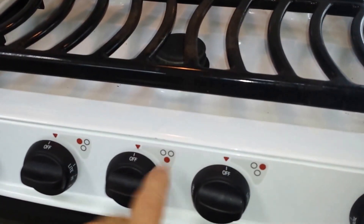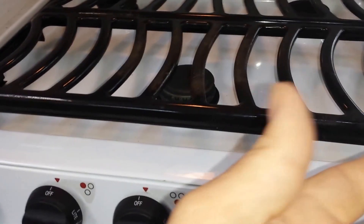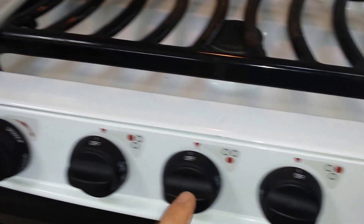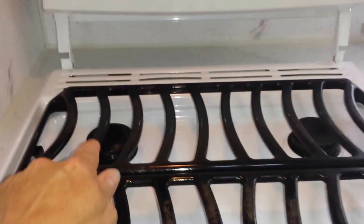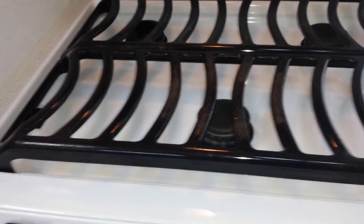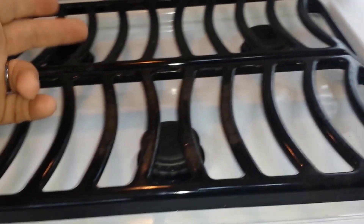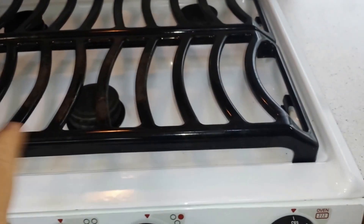The gas is off - I showed you the gas tanks, they're off. But this front burner lights when I turn the gas on and use the sparker. This one lights just fine. For some reason, these back two do not light. I did not investigate at all why - whether they're not getting gas or whether the sparker wire to the back ones is not working. So that is one issue.